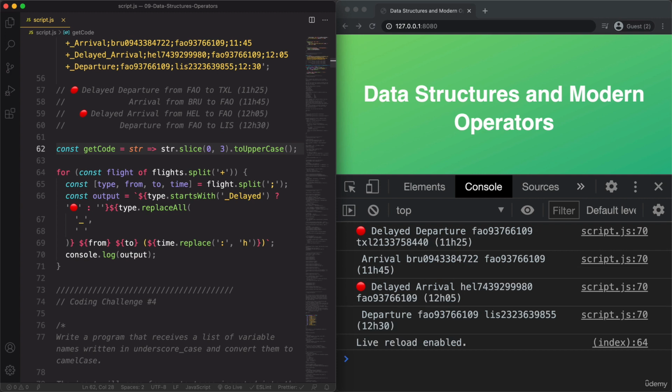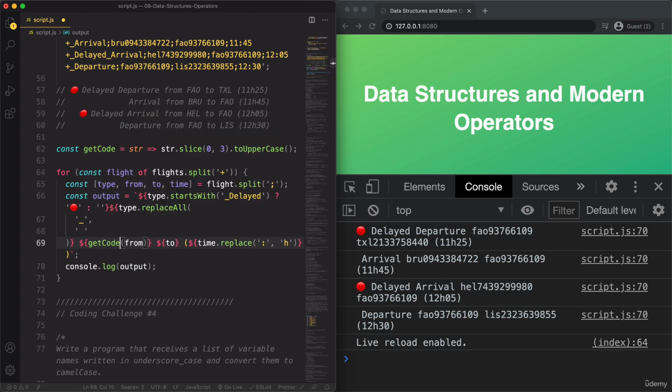So let's cut that. And that's it. So just a nice and simple arrow function just for this small use case. And notice how I defined this variable here outside of the loop, because otherwise this function here is going to be defined over and over again, which is not necessary.